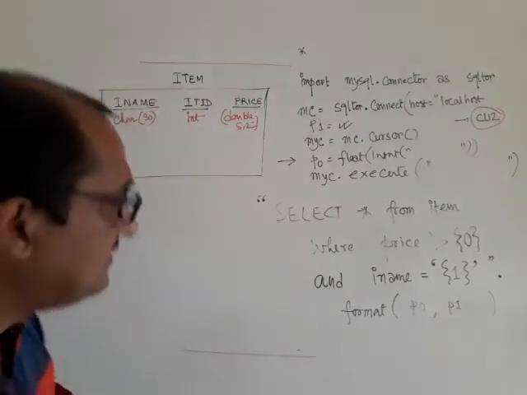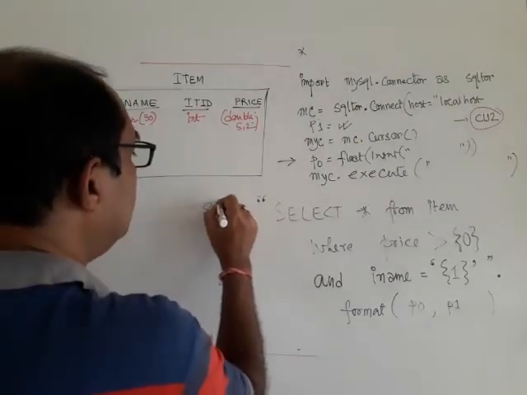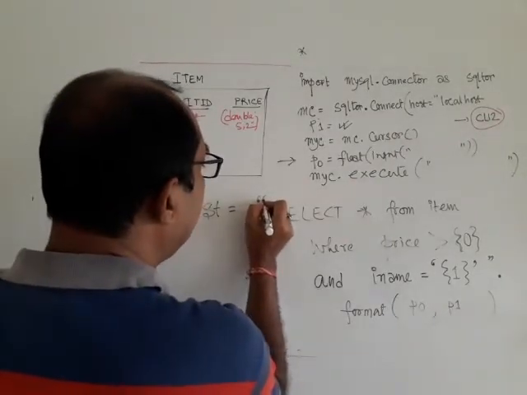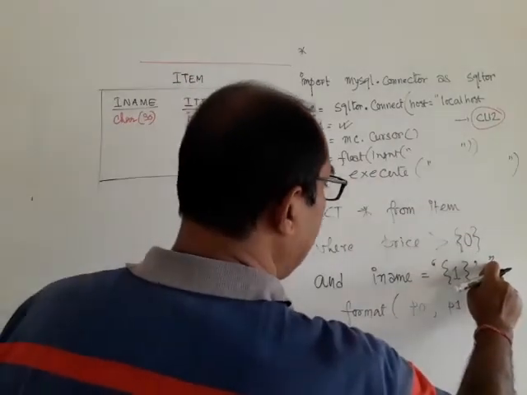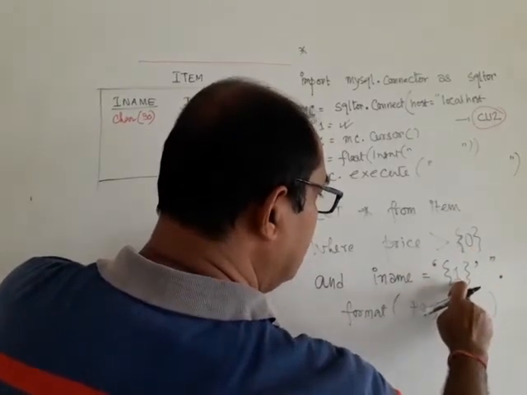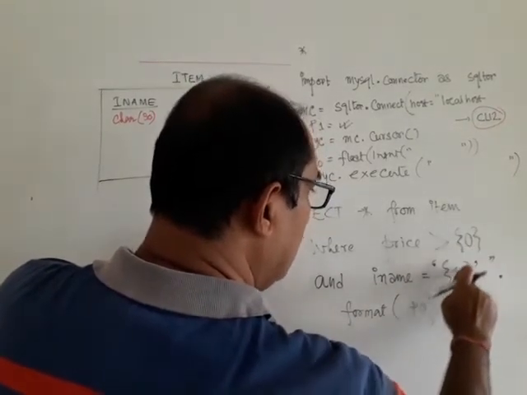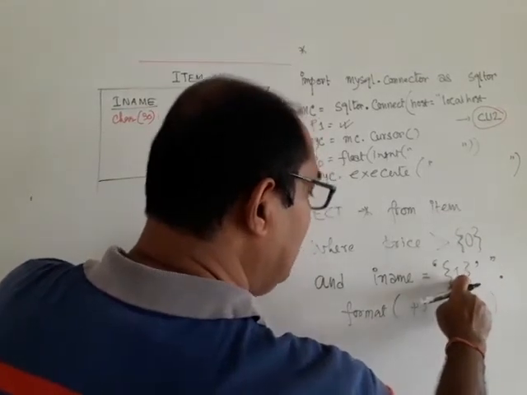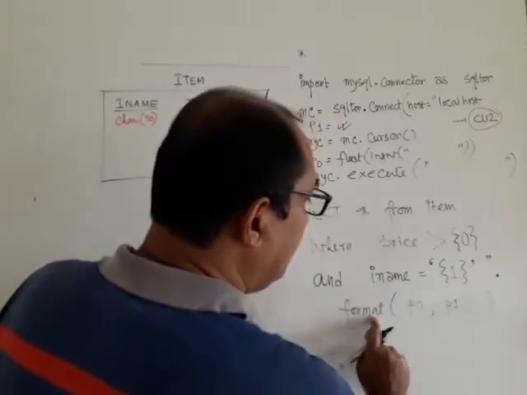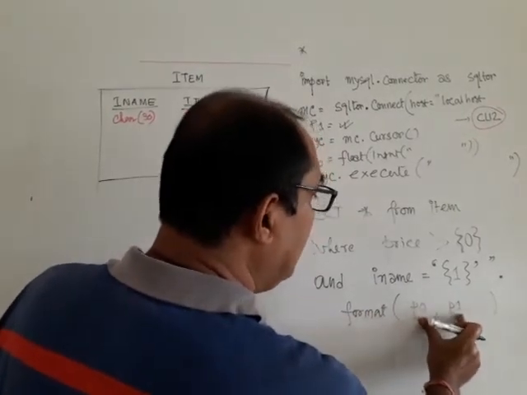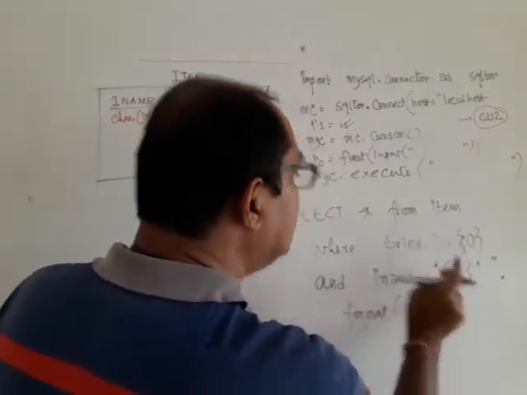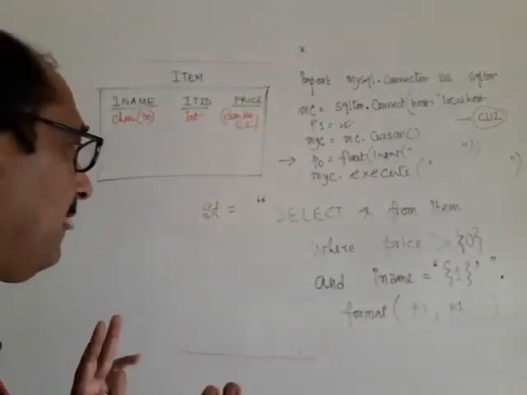Take a variable, say I took a simple name, st equal to, within a pair of double quotation marks, you will write the full command within double quotation marks, following all the rules of the placeholders. These numbers you can give, you may not like to give, it's up to you. Dot format, and within the format function as an argument we will specify the values which are actually going to replace these placeholders. That is the rule.